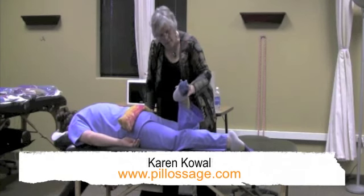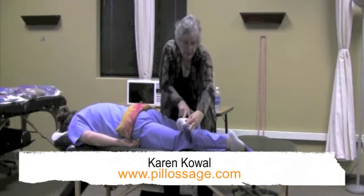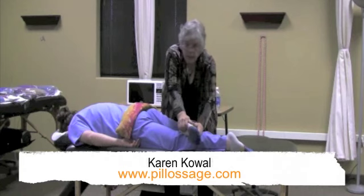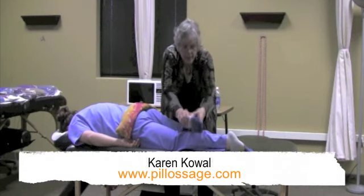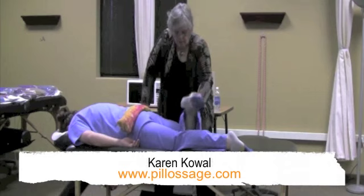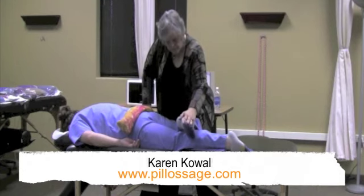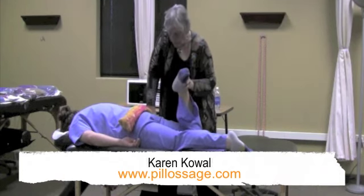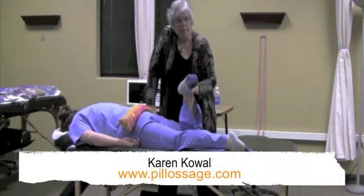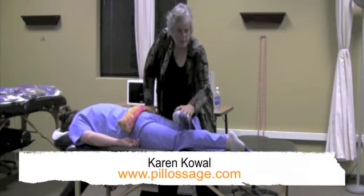I'm pressing down towards the table and taking her leg across her opposite knee. See how I'm taking this into a peroneal stretch? Because if this peroneal muscle is really tight, by the time it gets down here it's going to affect the plantar fascia — and also the plantar area. I'm going to really stretch it and make sure that capsule is nice and wide open. When she resists like that, I back off. Sometimes there's just a guarding, and you have to get through it until the release occurs.